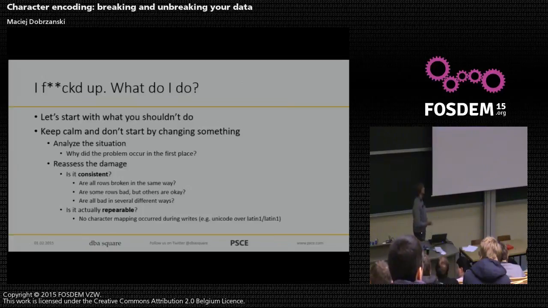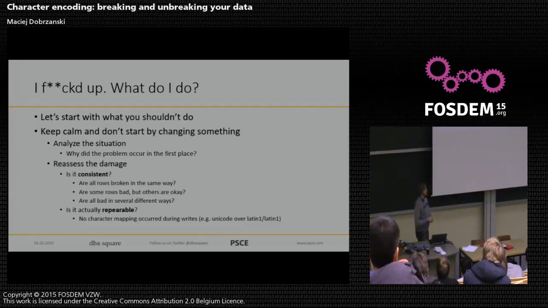So essentially, when you have all these problems with characters, when you have UTF data stored in Latin 1 tables, what can you do? Well, first, it's important that you don't act too quickly. You have to analyze the situation, figure out what happened, why it happened, then reassess the damage. Figure out if the problems are consistent, if all data is broken in the same way, are some tables broken in a different way, or maybe they are broken in several different ways. Each case has to be handled differently, so you have to know that.